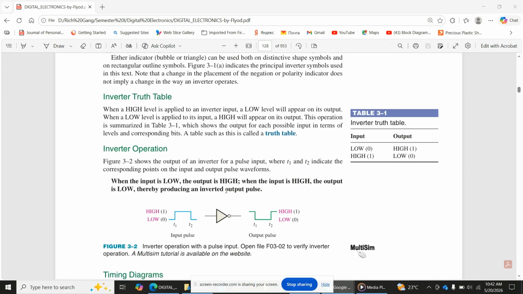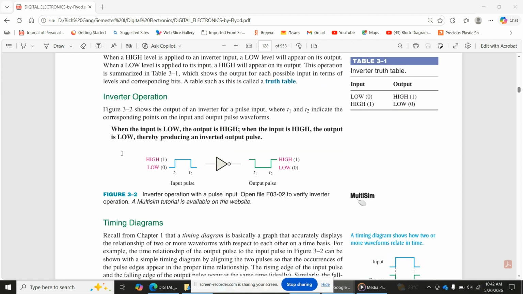That's just an explanation on the inverter operations. So we have something called the truth table. Truth table ndo sehemu ambayo tunaangalia references ama correlations between the inputs and the outputs. For an inverter, tumesema if we have a high on the input, then we will have a low on the output. And if we have a low on the input, then we have a high on the output.